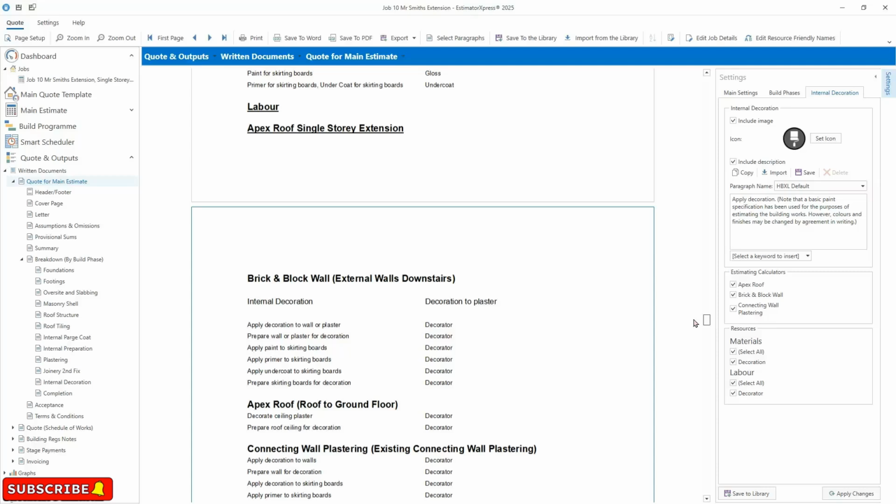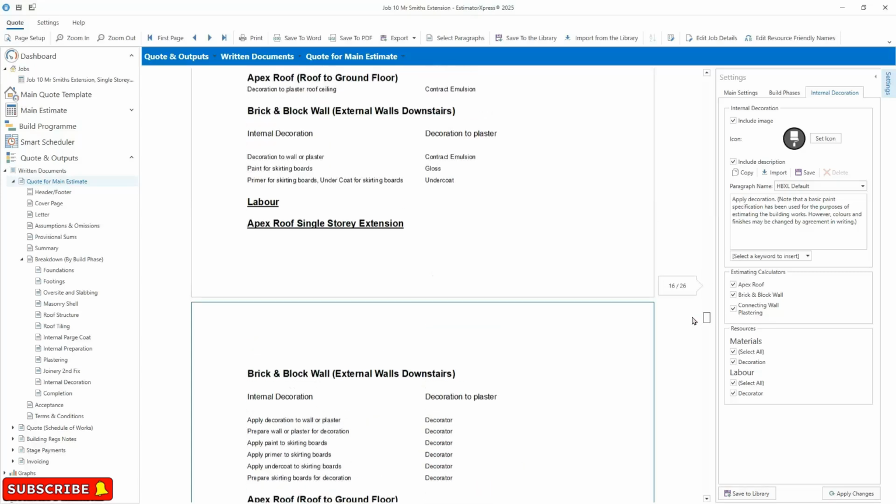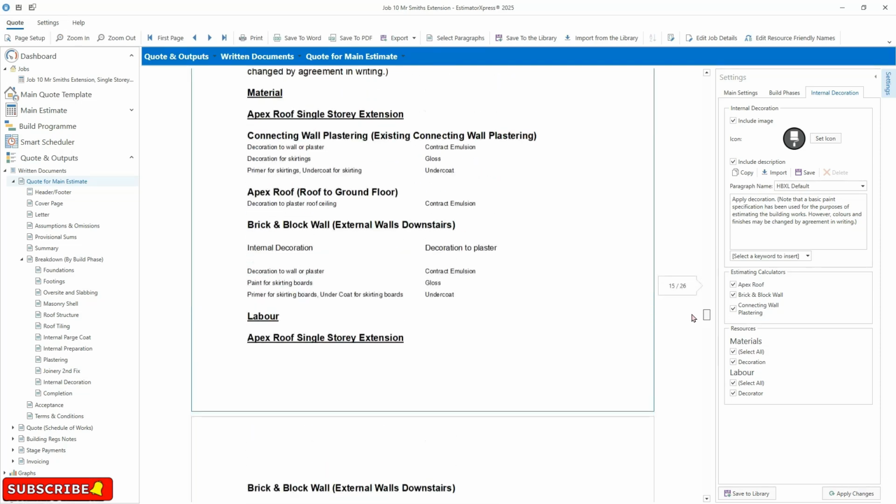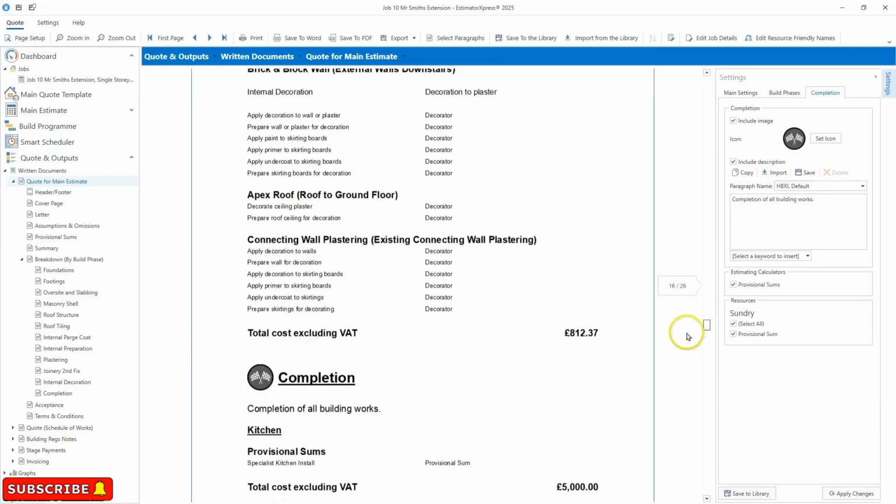Of course, any of the options that it automatically has selected can be adjusted as you see fit. It's not set in stone. But because the software uses these typically used methods for building in the UK, it has automatically estimated an entire single-story extension for us in a matter of minutes, really.